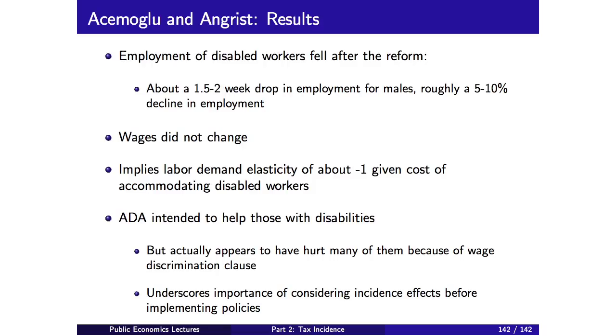Or especially in small companies, if let's say you're just hiring your first, you get 2 applications. One guy has a disability, one guy doesn't. You don't have to do anything if you hire the guy who doesn't have the disability. But if you hire the guy with the disability, you have to put in the ramp and whatever other stuff you need. And then it's going to affect your hiring decisions.